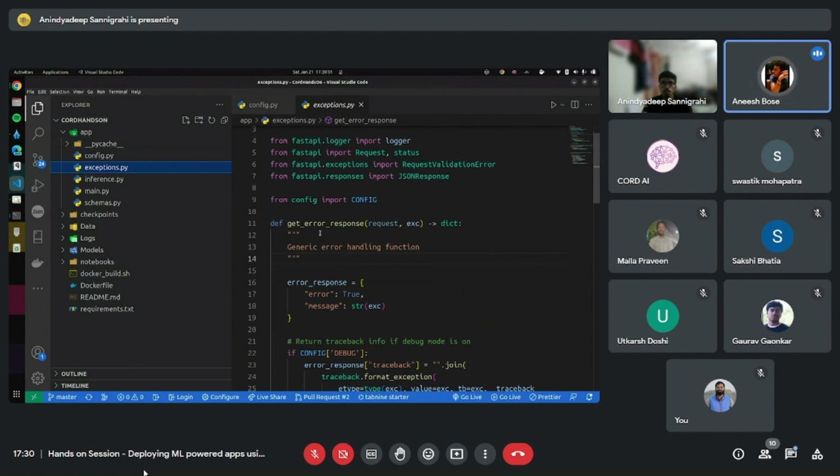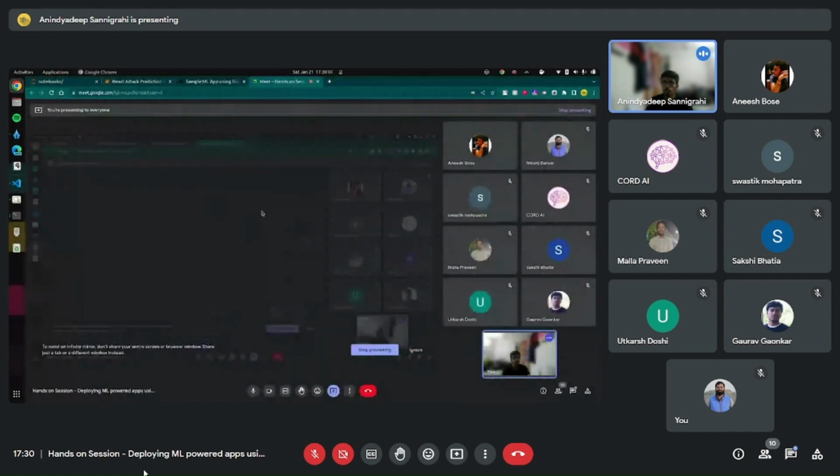Hi, I have one question. Can I ask now or should I ask later? Just ask right now, and if it's answerable right now, I will definitely answer. I think what was in your config file was that in the production environment, the debug mode was turned off. So in case some user faces an issue in production, how do we look at the probable problems for that specific user without the debug log?